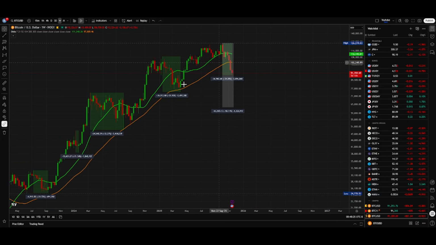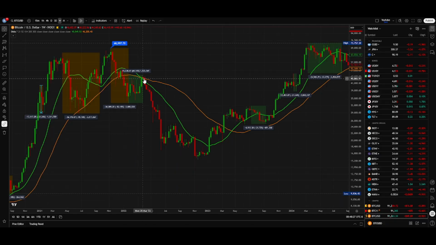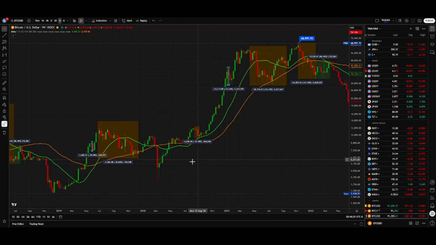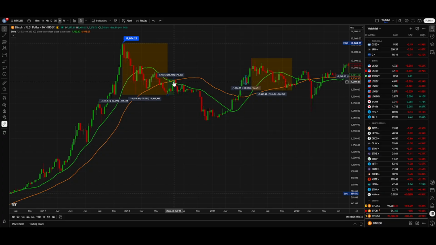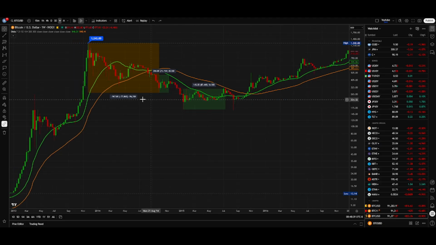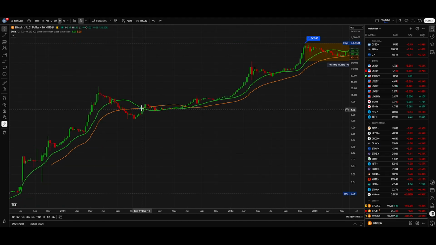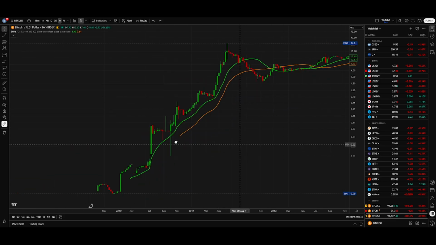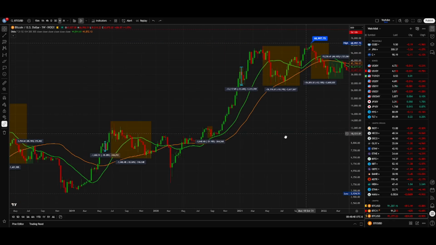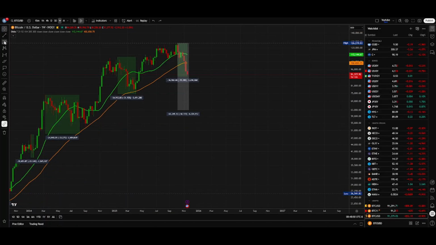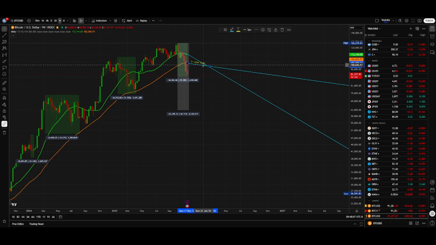So if we get this cross, which the 20-week cross and the 50 usually marks the start of the bear market, we explained this yesterday. Here's your cross here. That usually indicates a bear market. Same thing here. Same thing here. Historically, this is a very good indicator. It looks like we pointed out yesterday that it wants to cross somewhere in this late January, early February range.